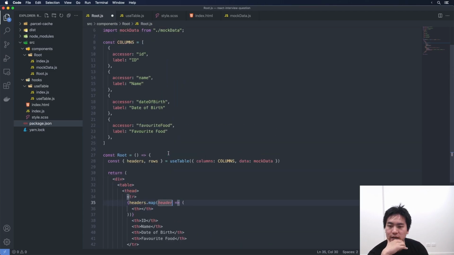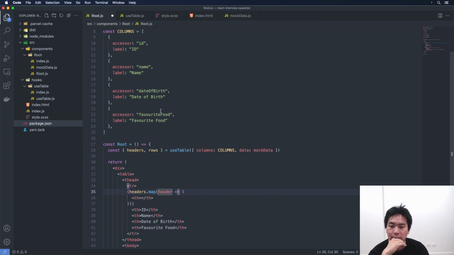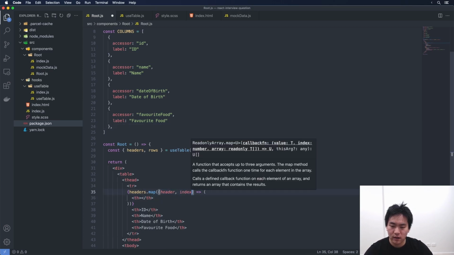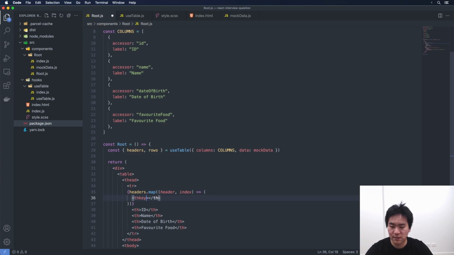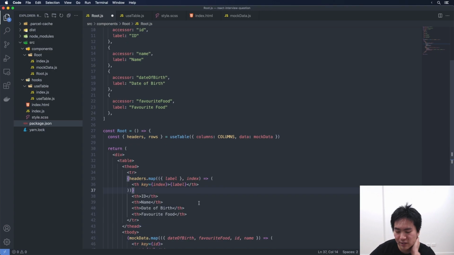well, this is a good question, right? How do we manage the individual keys in here? And what will that look like? Let's first use index for now, and then maybe later we can look at some of the issues caused by that. So let's do th key equals index, and we have the header being passed back. And the simplest way might just be the header, which is, let's say this is the label actually being passed back here. Maybe let's do header.label. So we'll do label like this. So if we have other things we want to add to that, it is a little bit more extensible.